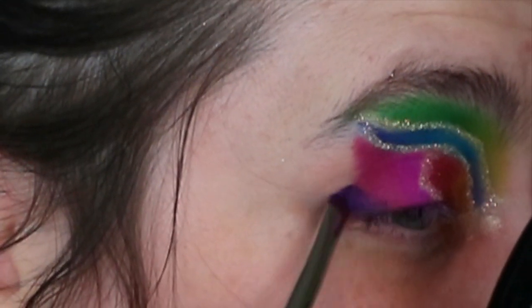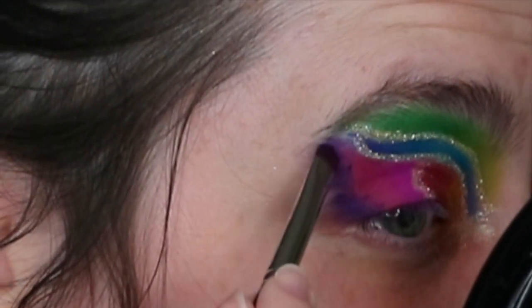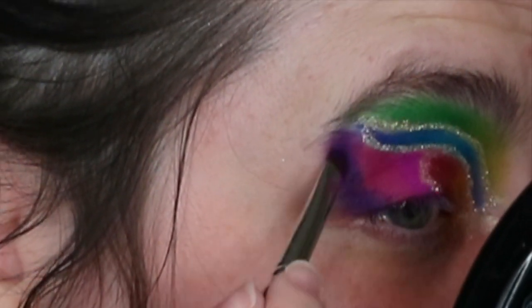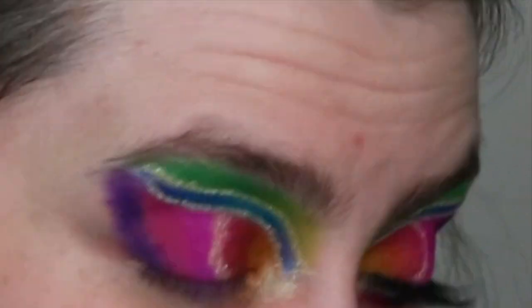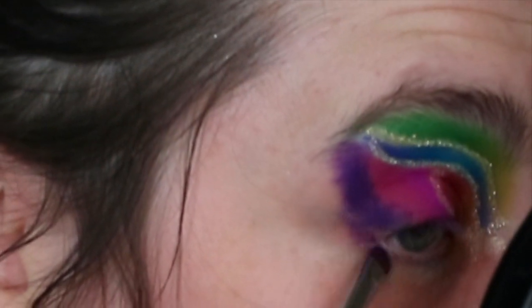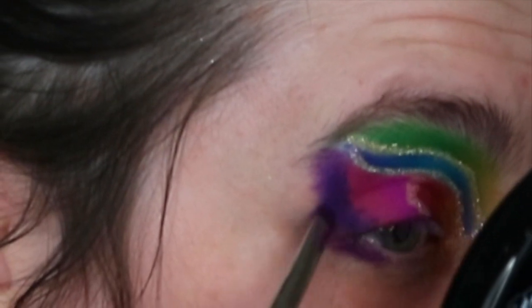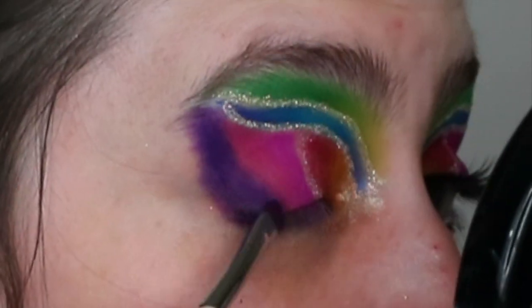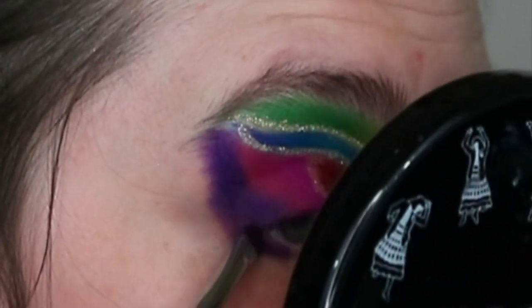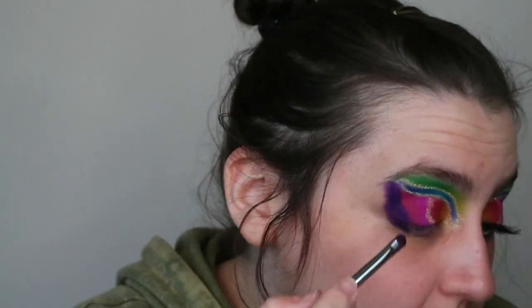Oof, okay. Bit of a rocky start there, getting that to come on. But I think we can make it work, can we? Bringing it down here as well. I think it's quite similar in tone. I will say though, the W7 seems to blend pretty well. I'm not having any issues on that. I'm impressed with that much so far.